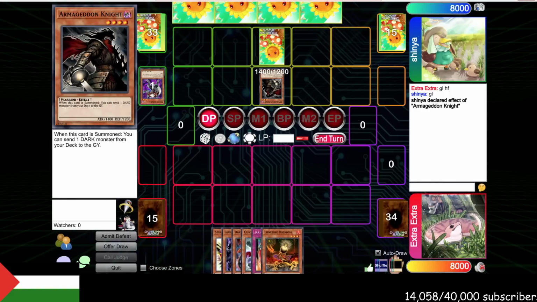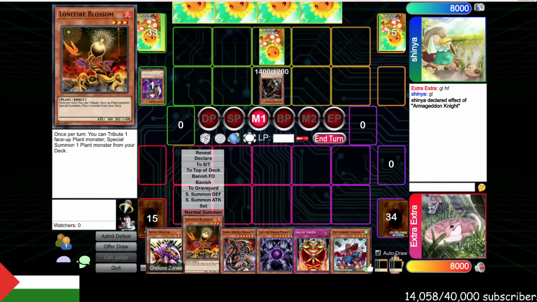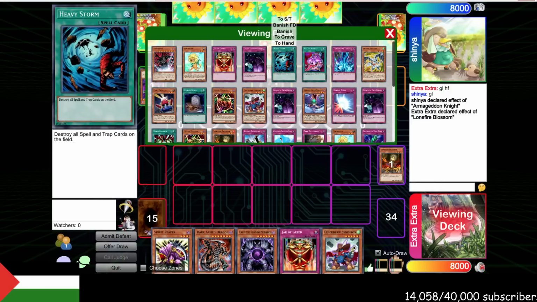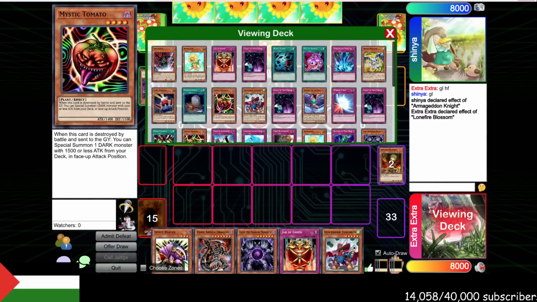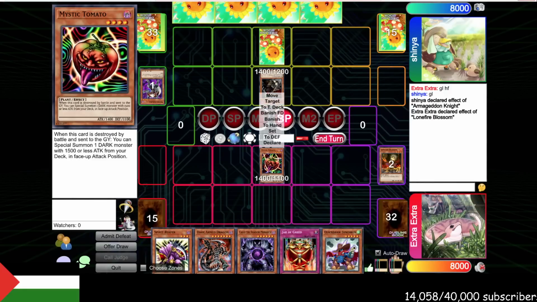Oh my gosh. That is such a good draw! Okay, this is super good. This can get us Dandy, but I'm not going to get Dandy. I'm going to go... Am I going to get Dandy? I might go double Lone Fire Tomato. Oh, but now he's definitely going to negate this attack.